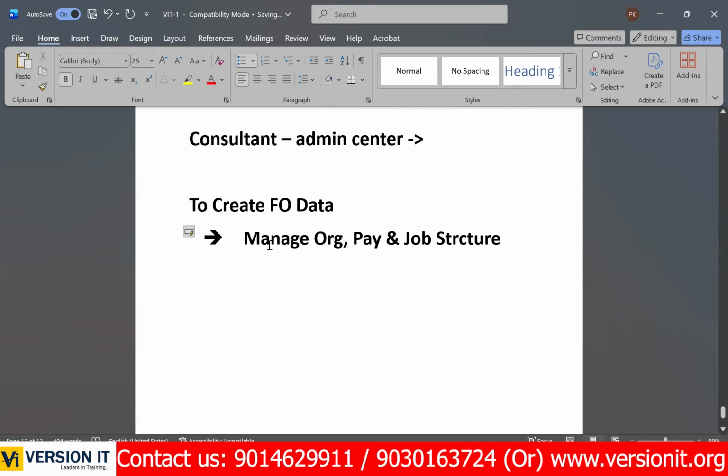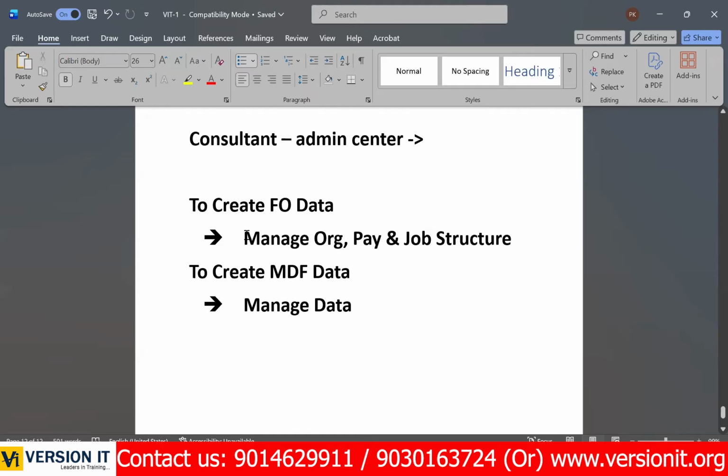To create MDF data, the transaction code is Manage Data. So to create FO data, this is the transaction code; to create MDF data, Manage Data.